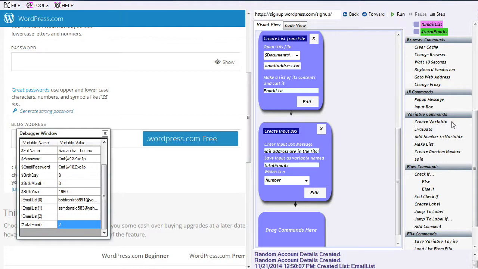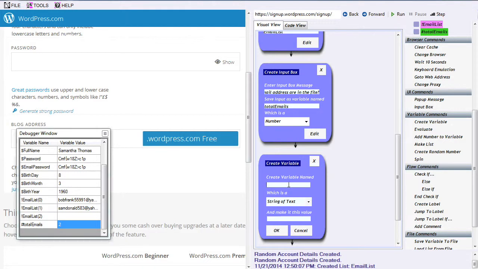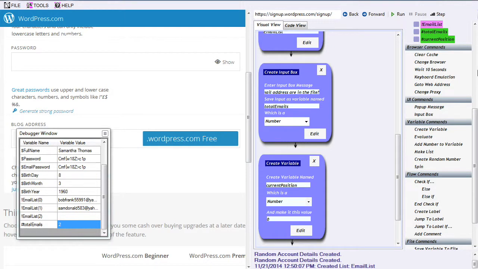And the way that we do that is we're going to create a variable by dragging create variable, and we're going to call this current position. And that just means, I mean, we can name the variable whatever we want, but I'm naming it current position in reference to the current position within the loop that we're going to be in. Okay, so now let's change this from string of text to number and make the initial value 0. All right, so far so good.